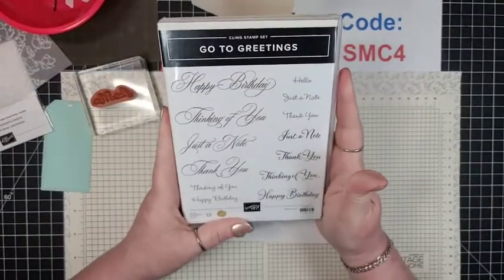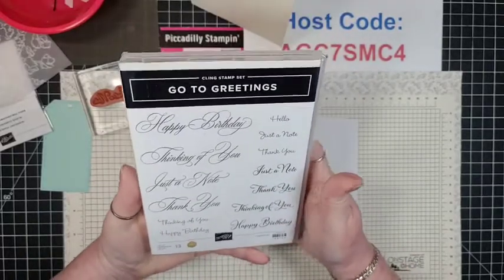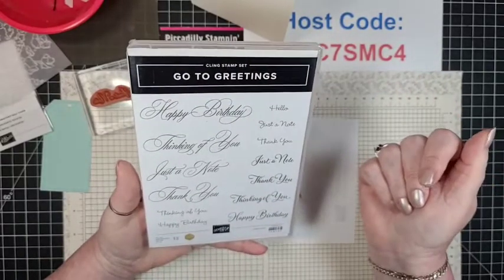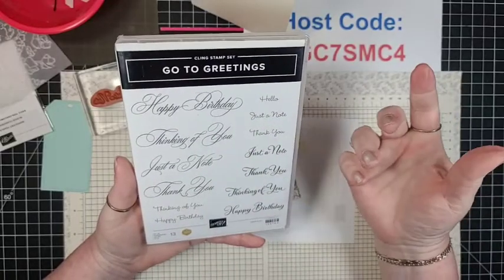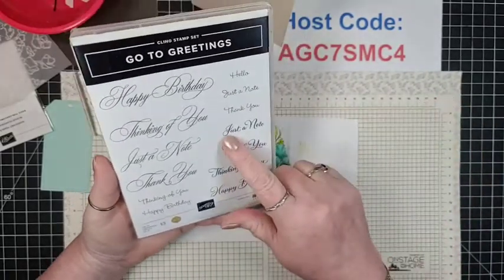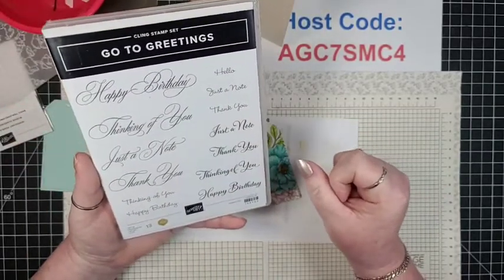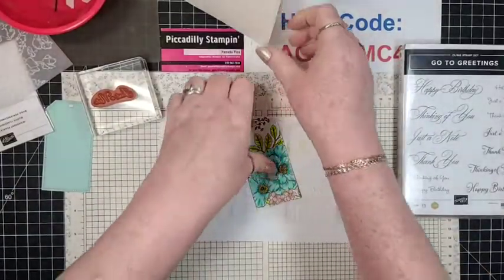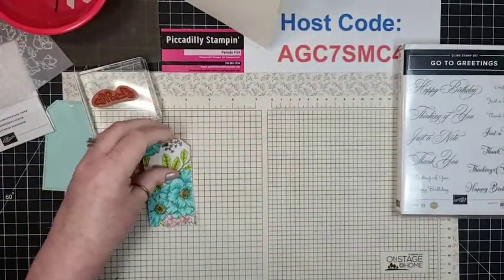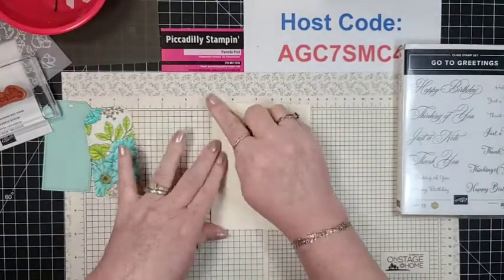So the stamp set that I'm going to use today is the Go-To Greetings. This is just exactly what it says. It's got all of your basics in different fonts and different sizes, and I love that. So I chose Just a Note tonight. This would be perfect for a happy birthday, a thinking of you, but since it's a tag card, I just chose Just a Note. Okay, so we've got our base here.